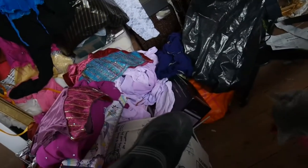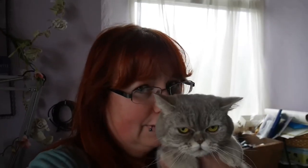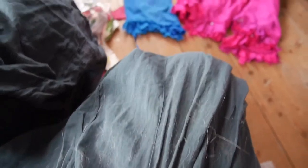I'm trying to get on, but this little cutie cat keeps distracting me, and now my other cat's just come in. They shouldn't be in here. They sneak in. Anyway, I've got something to show you, but I'll get rid of this gorgeous little thing first. Right, that is the reason the cats aren't allowed in here. They just molt all over the place. That's my skirt, and I'm just covered now. I should have to go and sellotape myself off. That sounds a bit odd.